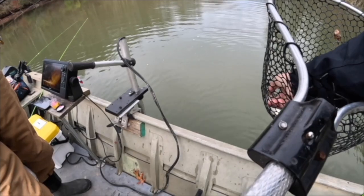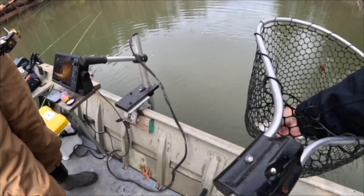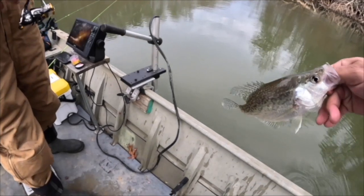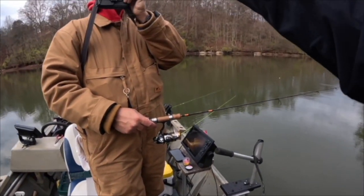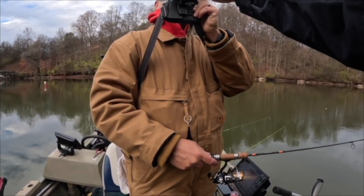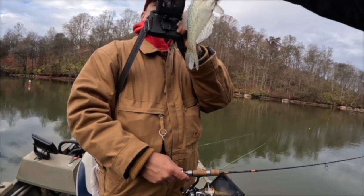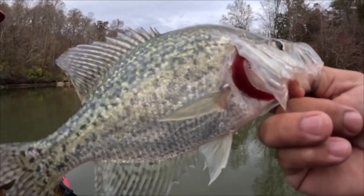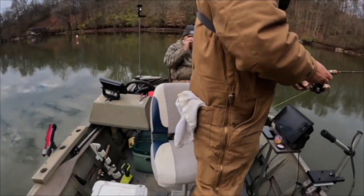Guys, this is Chris's spot. These fish are stacked in here. And we're blessed enough that he's letting us fish it. Look at that. That is what I'm talking about. Absolutely beautiful. Oh yeah. There we go, guys. That one I believe is gonna make the show.